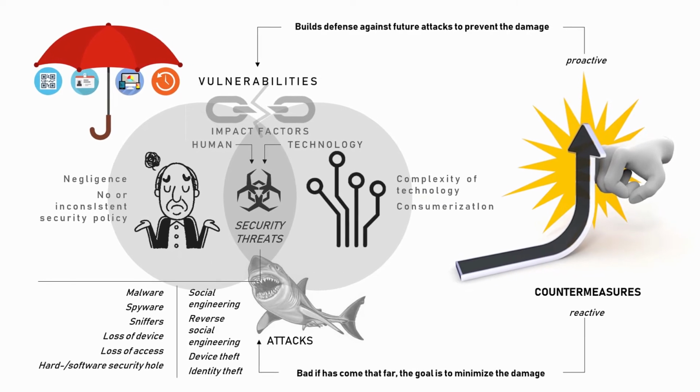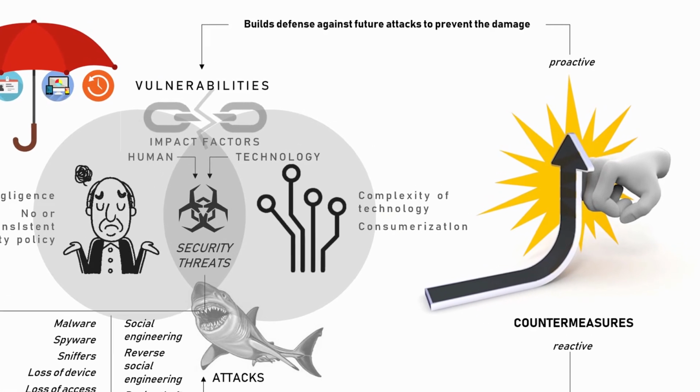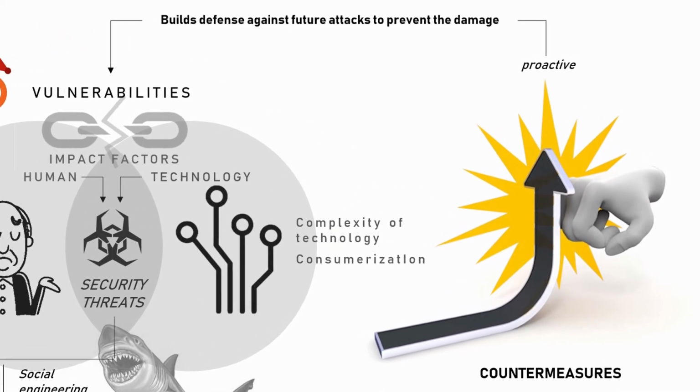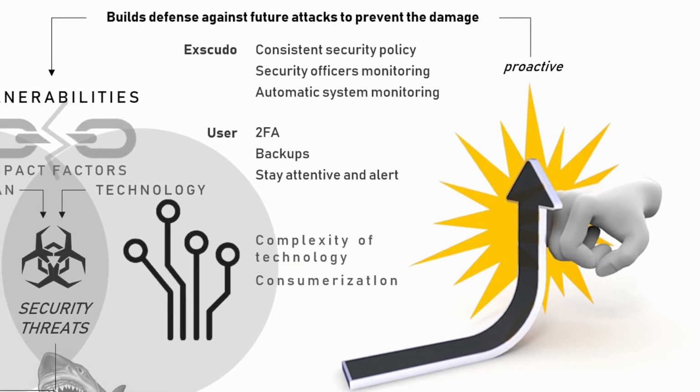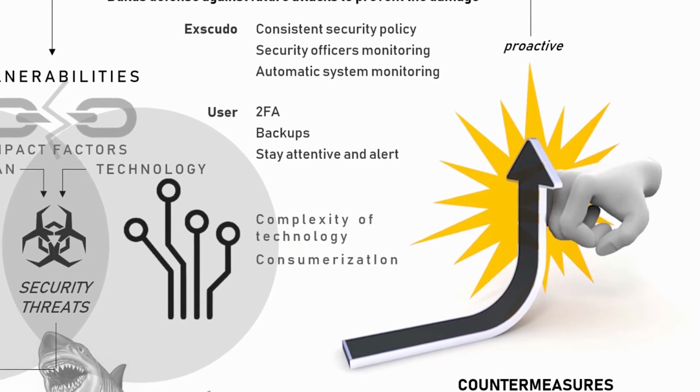There are many particular proactive countermeasures one can take, but mostly they can be summed up to a couple of basic principles. 1. Enable as many security layers to access your devices and accounts, Exscudo, or any associated, as possible to make it harder for attackers. 2. Stay attentive when accessing and managing them, to avoid social engineering and malware or spyware infiltration scenarios. 3. Protect the infrastructure with anti-malware solutions. 4. Backup data that can be used to recover access to devices or accounts when lost, to avoid termination or suspension of access.